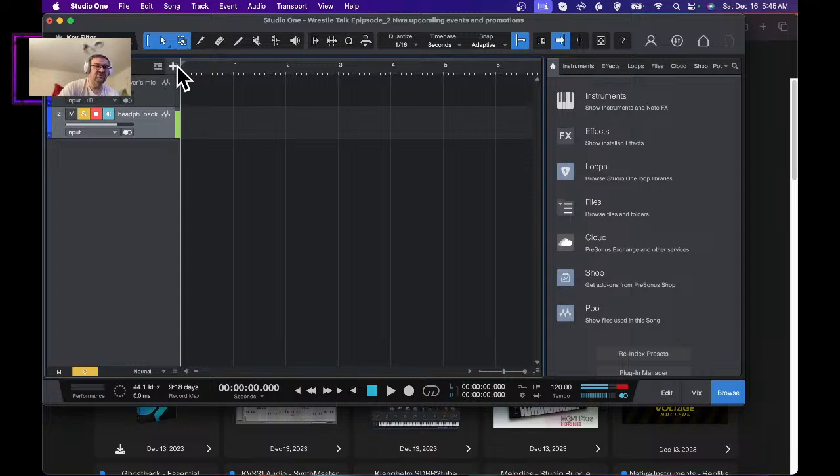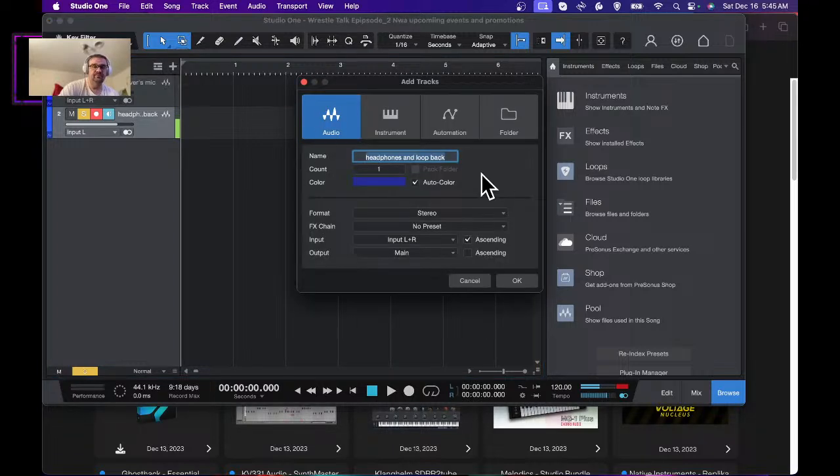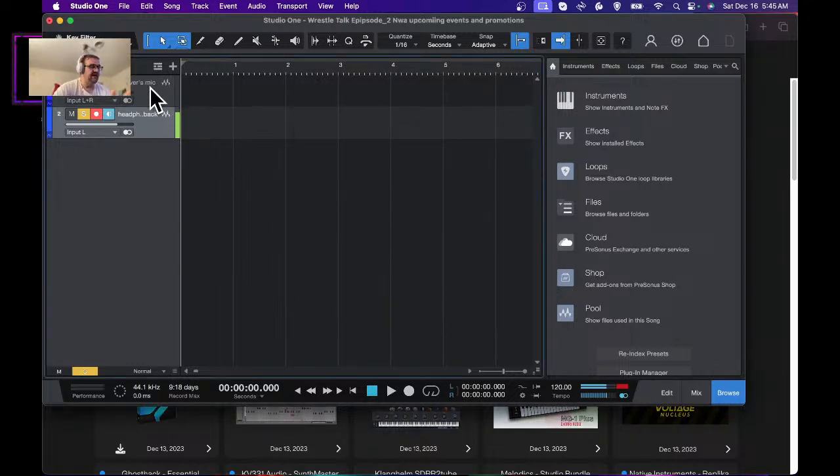Then I added 2 new tracks by hitting this plus button. Put what I wanted inside the track, named them what I wanted. Like if you notice, I've got this one over here on the left named my mic, the Beavers mic. This is the headphones and playback. Now it works simultaneously with the controller. So when I've got the controller on, it will work directly with that controller. So I've got it muted here in the software. My mic is muted here in the software, just like my OS is muted there in the software of OBS.